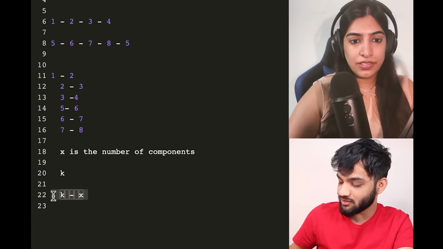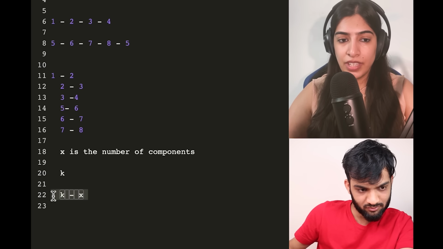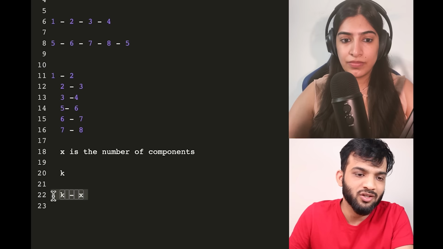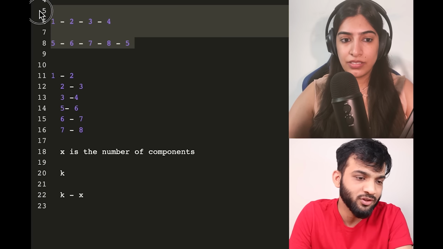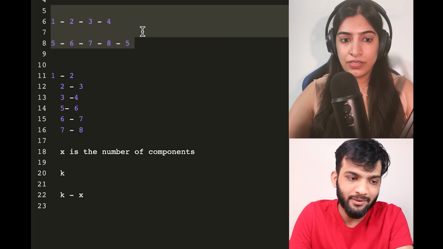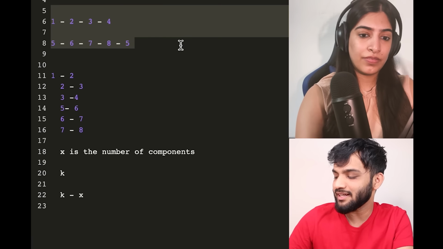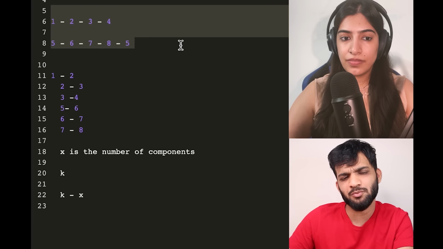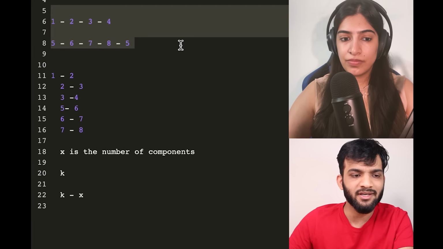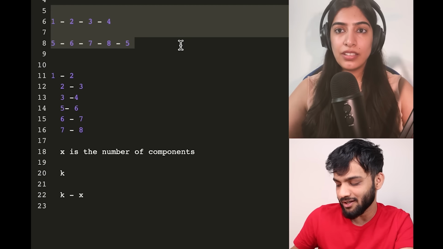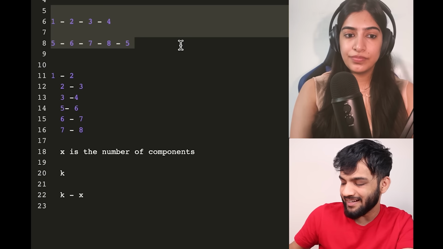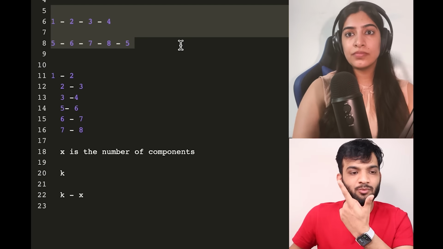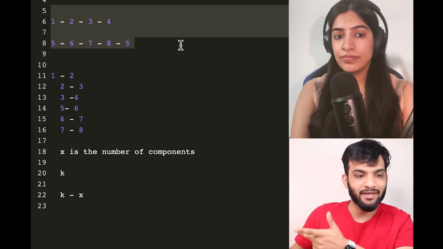If your k is 3, if you just remove one of the edges, between 1 and 2, that will be your answer. Because currently we have 2 components, right? And you're saying we require 3 as the answer. So if you remove the edge between 1 and 2, you'll be able to get the answer. So x is the current number of components, which is 2, and k is the required number that you wish. So if you just remove 1, which is 3 minus 2, you actually get your answer.